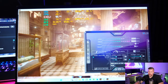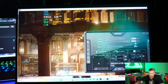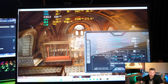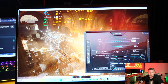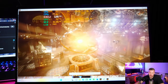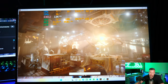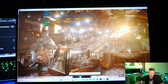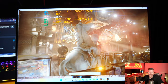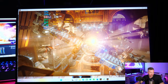All right. Notice our GPU temperatures are 73 degrees, which is not that hot, and we're using 100% GPU utilization. Our memory frequency went from 9,000 to 9,501. Our GPU core clock is now jumping up to 2,200 to 2,300. I saw 2,300 a moment ago. Instead of dropping below 2,000, it's now resting just above 2,000. So our average GPU clock is certainly higher than it was, which is exactly what we're looking for in this GPU overclock scenario.